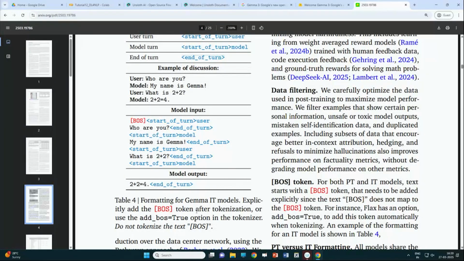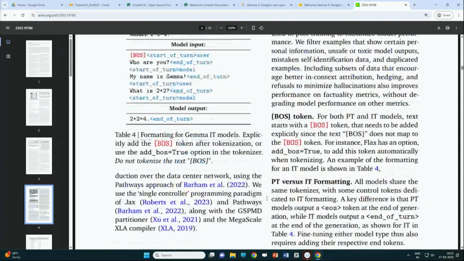Explicitly add the BOS token after tokenization, or use the add BOS true option in the tokenizer, and do not tokenize the text BOS as it is in the vocabulary.